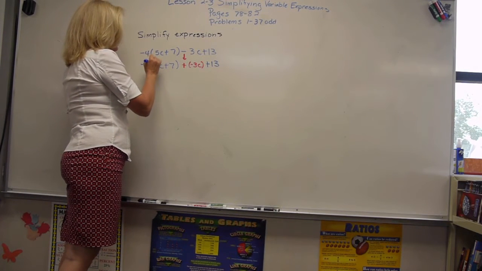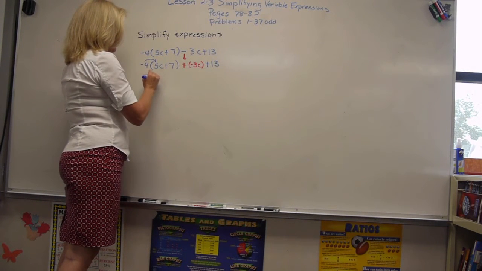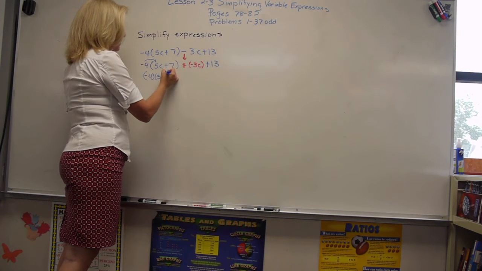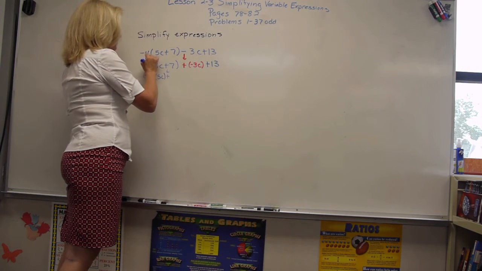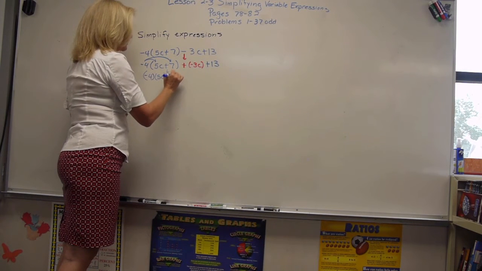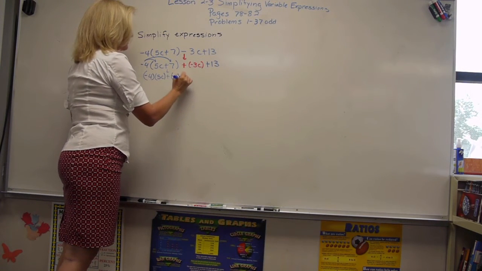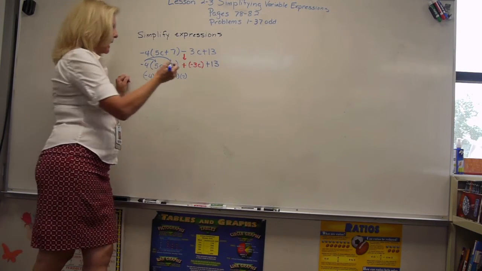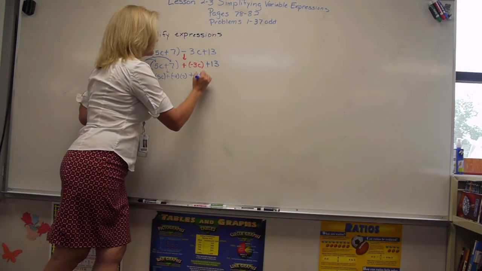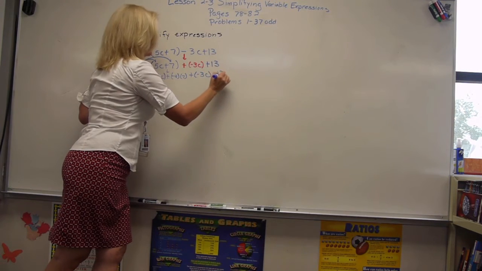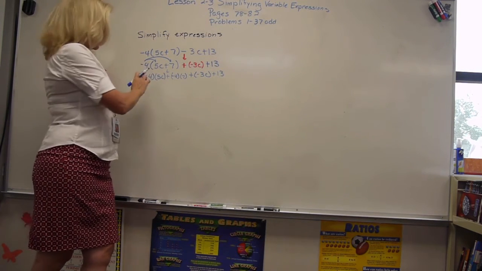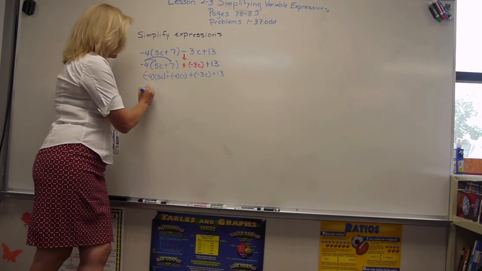So I'm going to set up my distributive, and I'm going to say negative 4 times 5c. I'm going to bring down my addition, and remember it's the outside times the last, negative 4 times 7. And I'm going to show the whole thing. I'm not trying to solve it. And I'm going to rewrite everything else just the way it is, because I only want to do one thing per line. Now, negative times a positive is a negative.